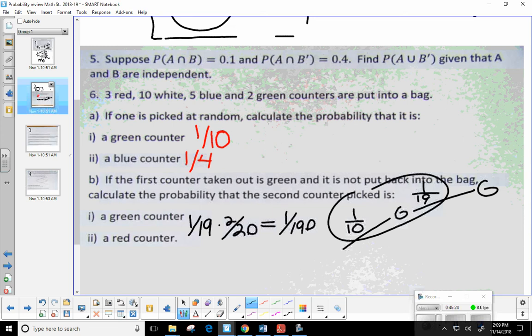Would you want me to go ahead and post these answers? Yes. Okay, I'll go ahead and do that right now. Please remember to bring this with you tomorrow. You can use it during the test. We are going to be turning it in with the exam. Okay. Thank you very much, folks. Great job today.